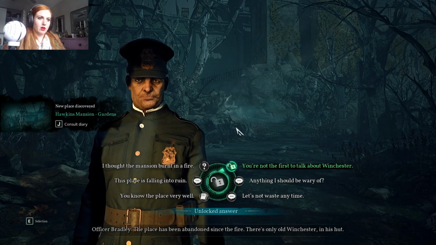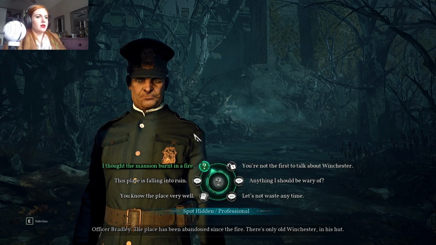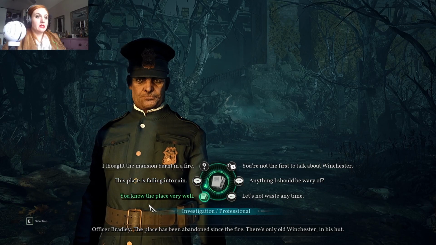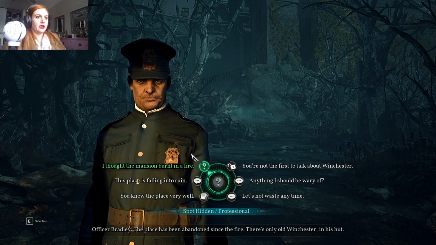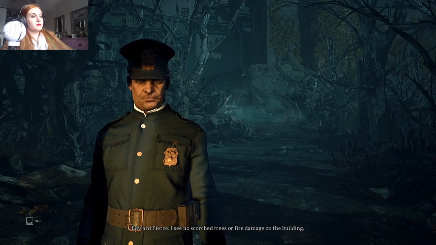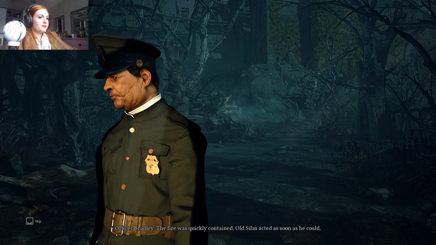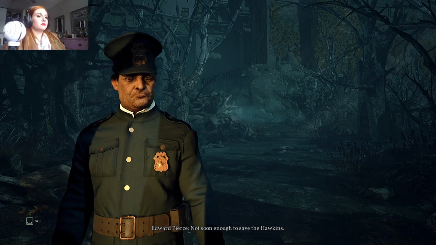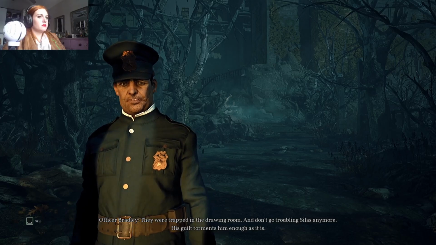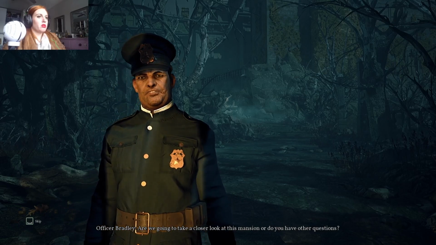You're not the first to talk about Winchester. Anything I should be wary of? Let's not waste time. I thought the mansion was burnt in the fire. This place is falling into ruin. You know the place very well. I thought the mansion burnt in the fire? I see no scorched trees or fire damage on the building. You're pretty damn observant, ain't you? The fire was quickly contained. Old Silas acted as soon as he could. Not soon enough to save the Hawkins. They were trapped in the drawing room. And don't go troubling Silas anymore. His guilt torments him enough as it is. Are we gonna take a closer look at this mansion, or do you have other questions?